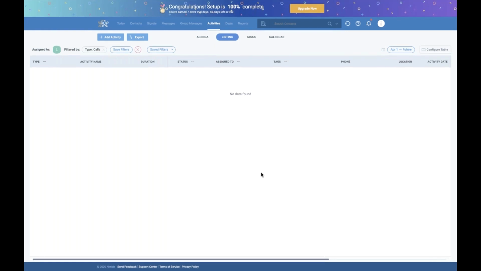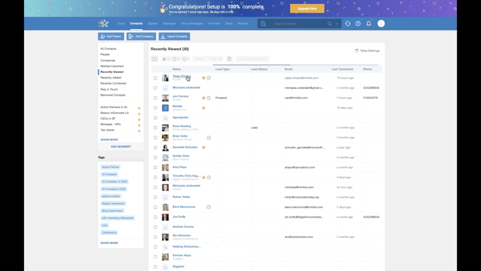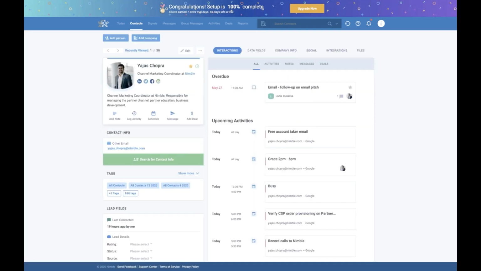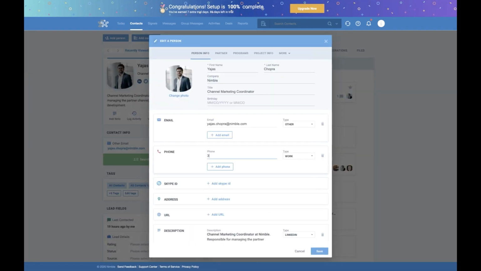Sean's asking, what UC systems such as GoTo Connect can we use to click to dial and have incoming calls come into Nimble? So I think that when you go onto an individual contact record here, let's say we're going to add a phone number.